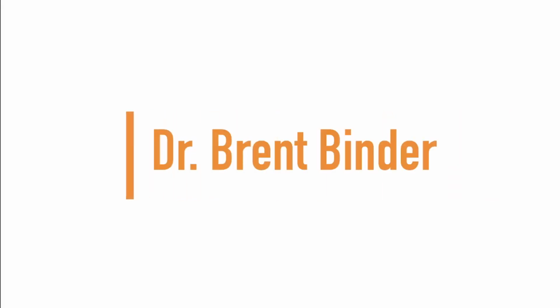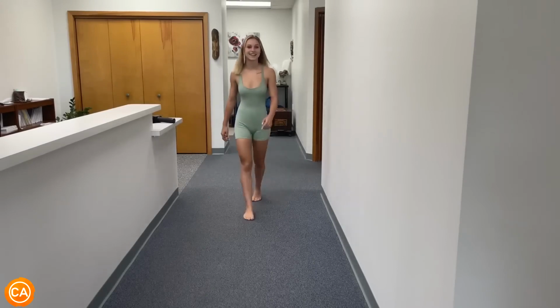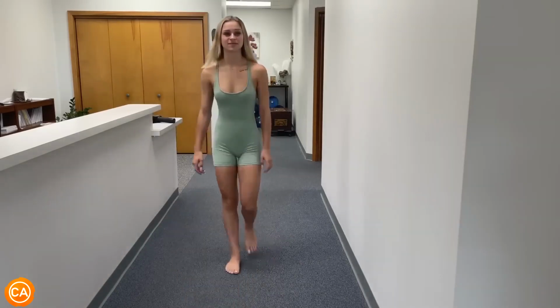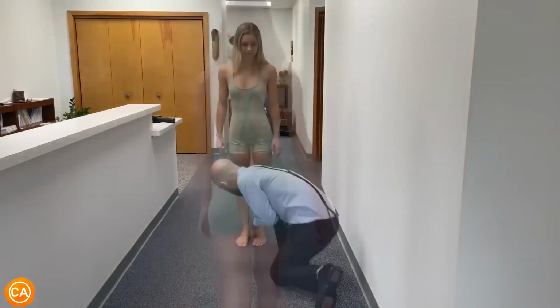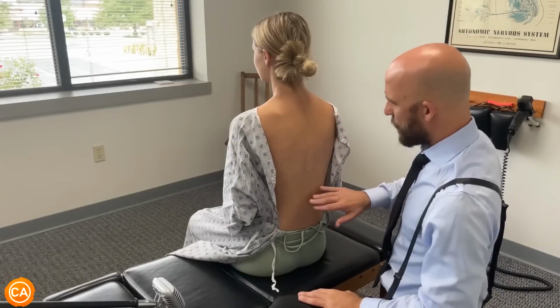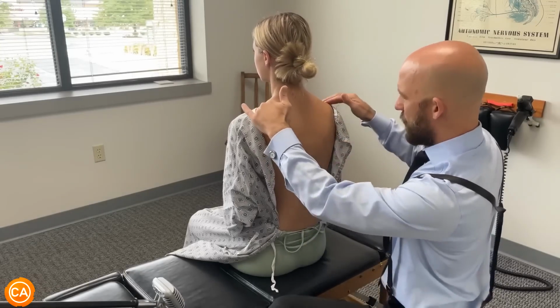Up next, we have Dr. Brent Binder. Looking at the feet first, there's an inversion on the right. It's very slight, but not on the left. Looking at the shoulder height, it looks very close to even, where left is just a slight tad higher than the right. That's good. When we're standing on the left foot, the right hip is diving out. But arches are intact. That's good. Just observing your posture, that was a good posture setup. Looking at your shoulders though, you definitely have a high left shoulder here.